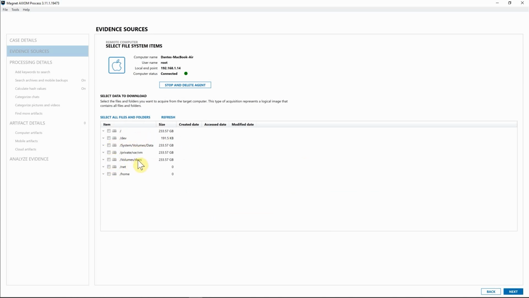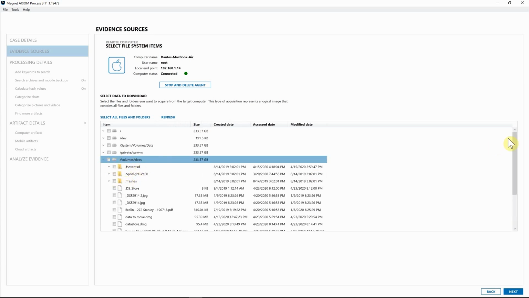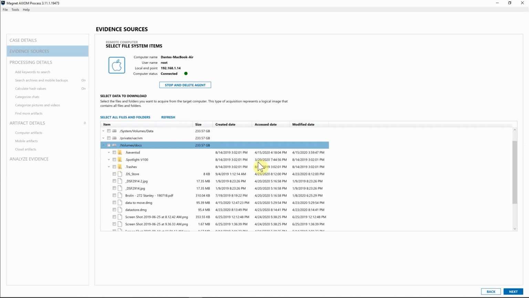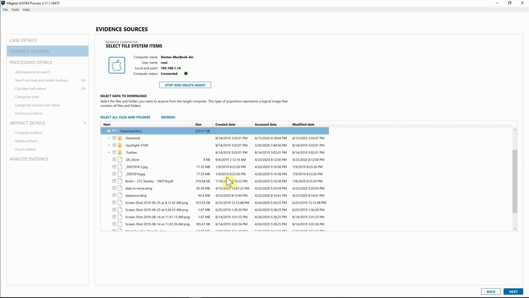And we can see right here we have volumes with docs. We can go ahead and open that up and see what's interesting in there, because typically you're not going to see volumes with docs in that, because that's essentially telling me that there's another APFS volume residing on that machine that might have some data in there. And sure enough, it looks like we've got some pictures, maybe some contracts. I'm going to go ahead and grab that information. I'm going to see what these pictures allude to along with some of these screenshots.